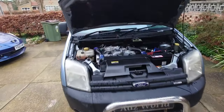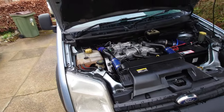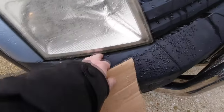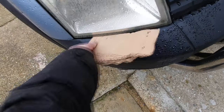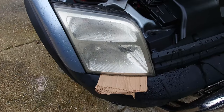Right, so the hood or bonnet is up. The first thing I need to do to get the headlights out is you've got an 8mm bolt here, and there's an 8mm bolt underneath the bumper here. Now that's pretty flexible, so I am going to use some cardboard under there, so I don't damage the bumper.